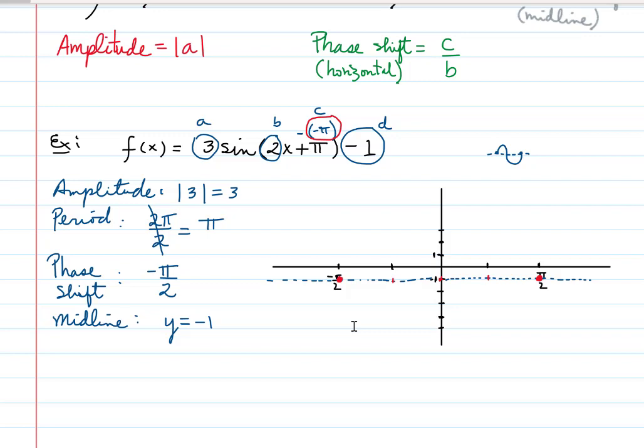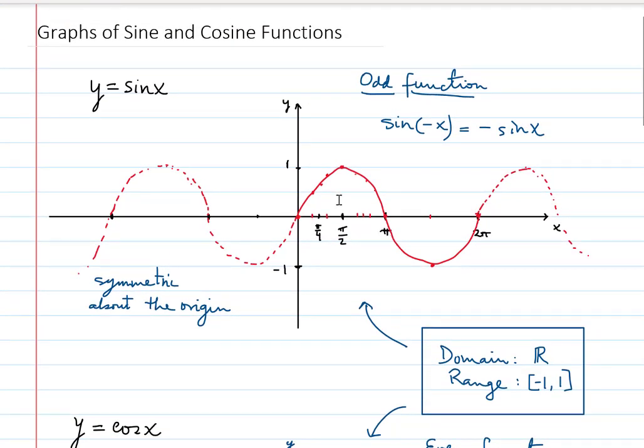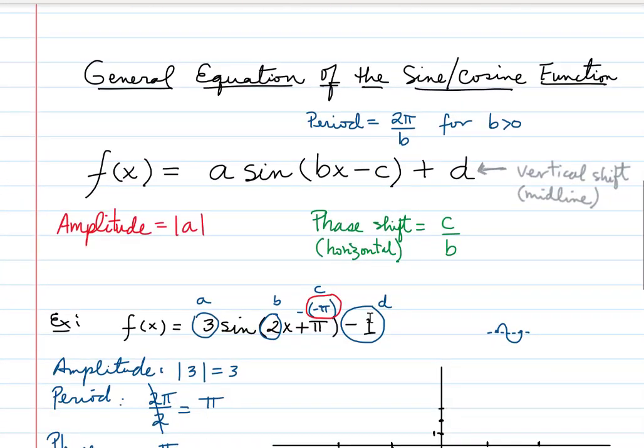From here, the only thing left for us to use is the amplitude, right? Because we want to know how high and how low we're going to go. The amplitude, remember, is this A here, and that's the vertical stretch. If we go back to our original, the original has an amplitude of 1, right? Because there's a 1 in here, understood? If we have a larger number there, we're going to stretch this whole thing vertically up and down. So our max and our min are going to change. That's what's happening here.